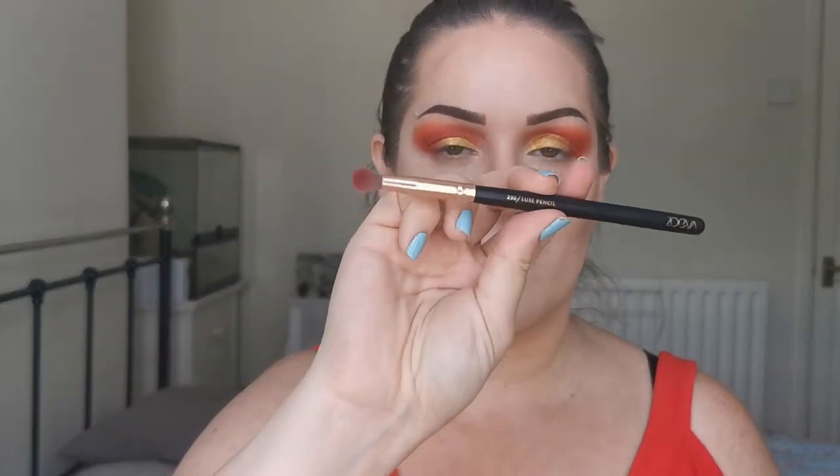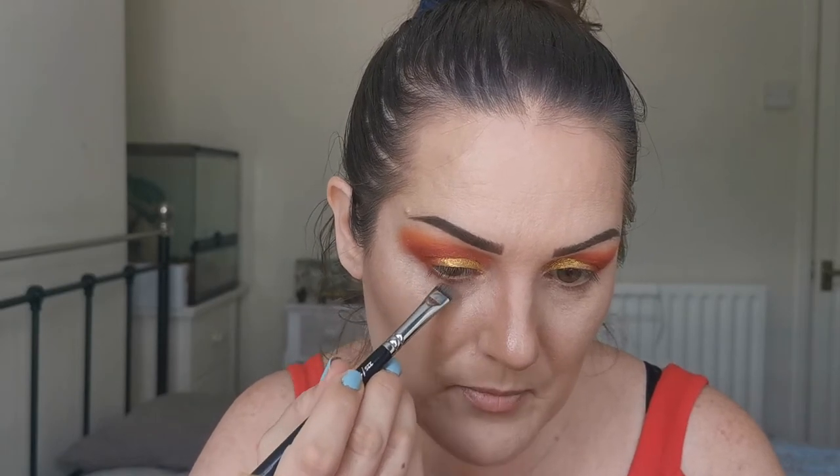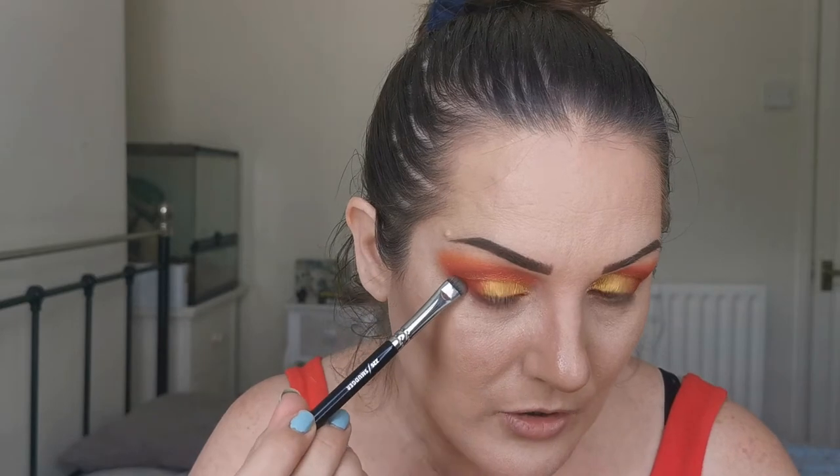Yeah, I like that. So I think I'm going to take the knockoff of that that I've got, and I'm just going to dab between the brown and the red again, just to come in here and deepen up that outer corner a little bit. So, the lower lash line. What do we want to do with the lower lash line? Right, so I'm just going to dip again between the red and the brown, just on the Zoeva smudger. I'm just going to kind of stamp that, so just stamping that mixture of the red and brown along my lower lash line there.